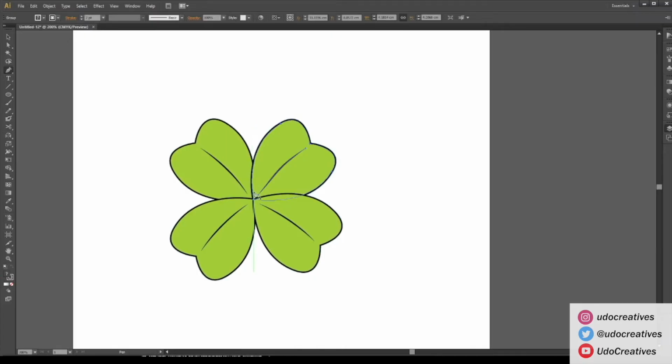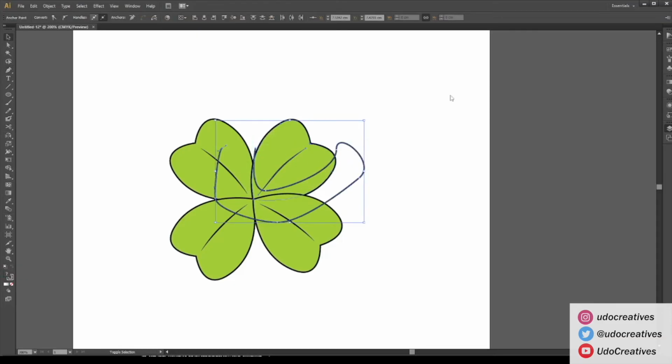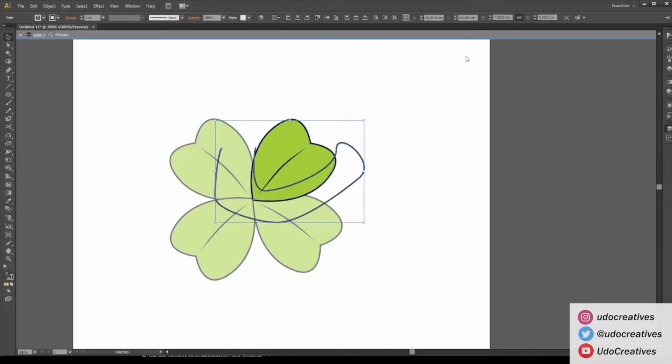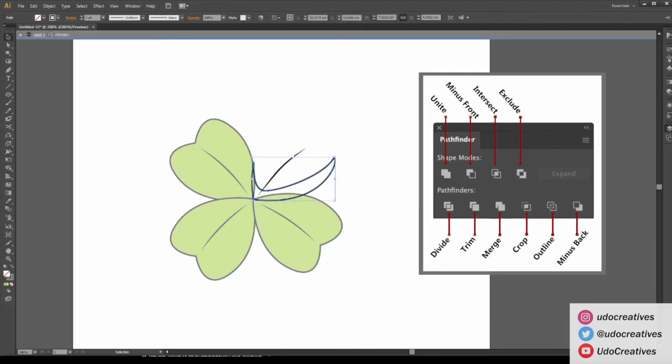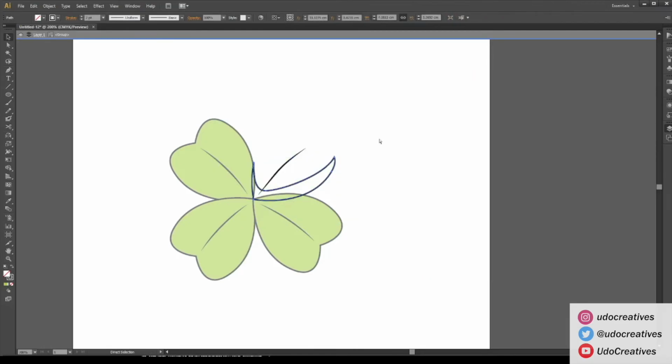I will show instructions for one leaf. First thing to do is take your pen tool and draw a curve along the leaf. Then we can extend this curve outside the leaf. I know it looks weird, but we will be fixing that. To fix this, select your leaf and your weird outline and use the Pathfinder tool's intersect shape mode. This will give us just the region for the shadow.